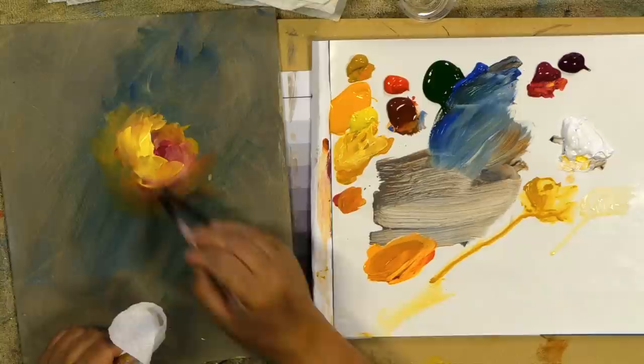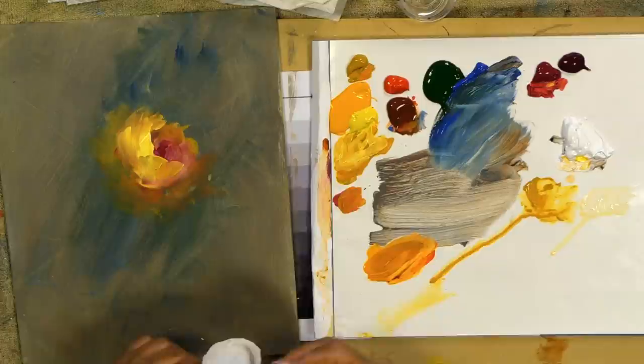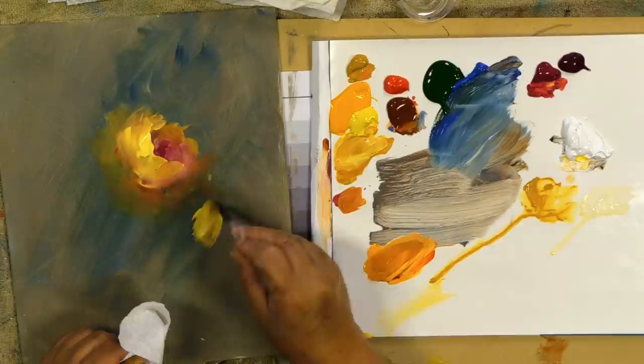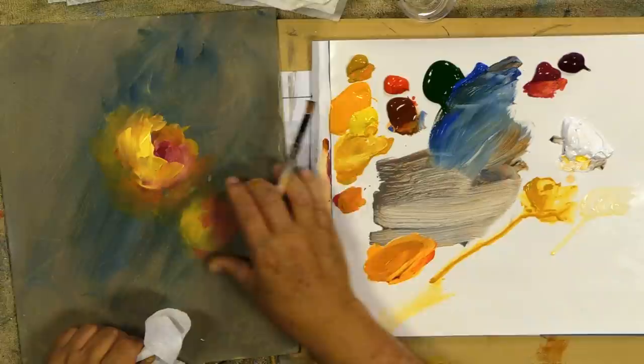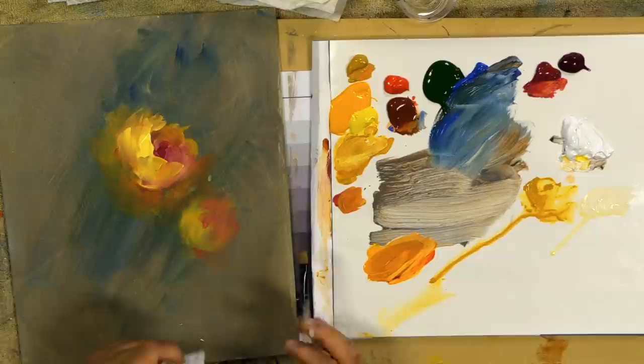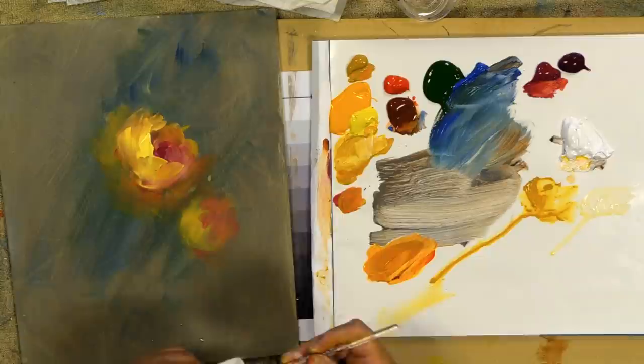What differentiates a master from a person who is, you know, well, let's just do this. Let me just take a little bit of our yellows that we're using. Let's apply it out in here like this. This is what a lot of us do, okay? And when we're learning, we start stretching our colors out and pushing our colors out. And this is your nice, weak rose compared to your rose that has a lot of punch and power to it because it has a lot of color to it. You see, it has a lot of paint here.